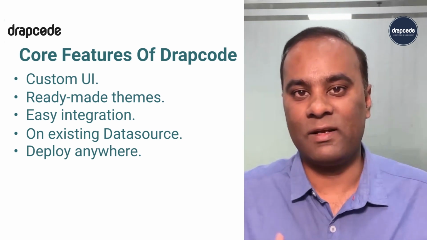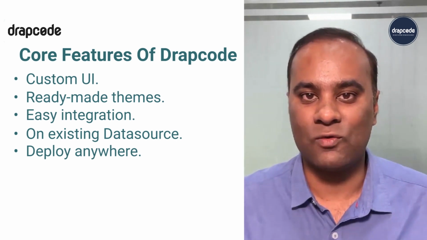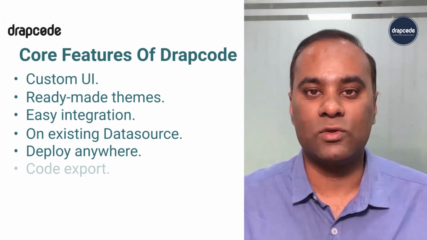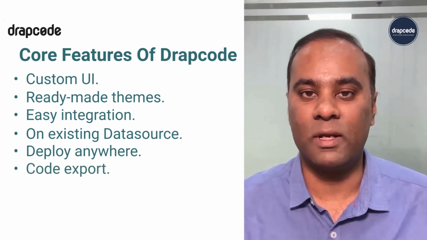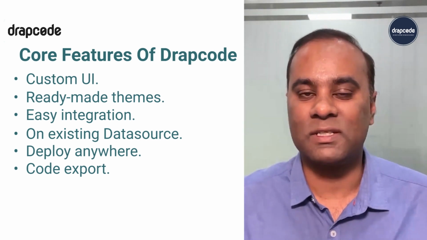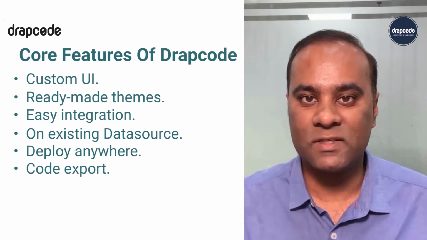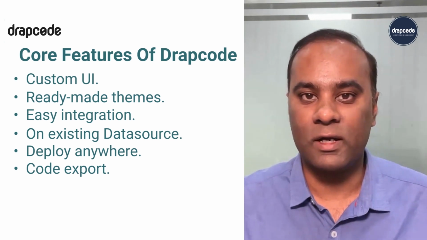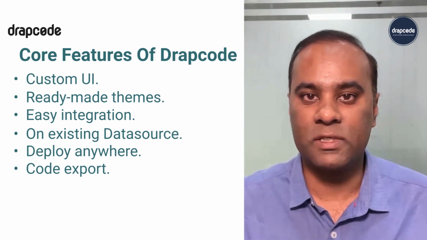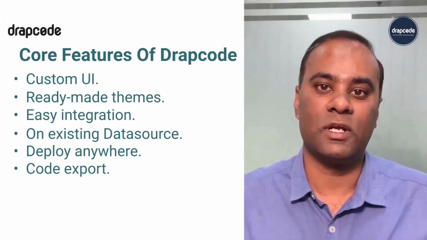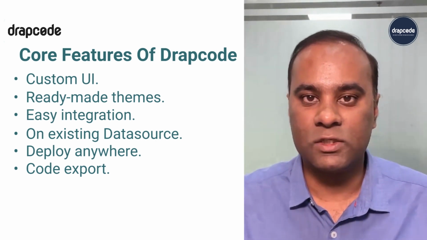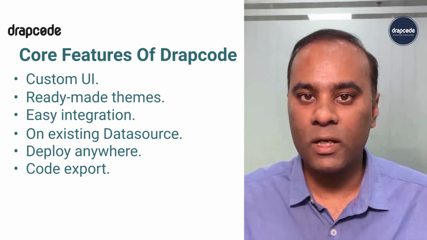And let's say even after that you need more control. So what exactly do you get? You can actually export the source code of your web application. It's 100% human-readable, easily manageable, scalable source code, which comes with Node.js as the backend framework. The front end is JavaScript, HTML, CSS, and the database is MongoDB. At any point of time, you can export your source code and continue your journey from there. You can make changes to your source code and then deploy to your own servers.